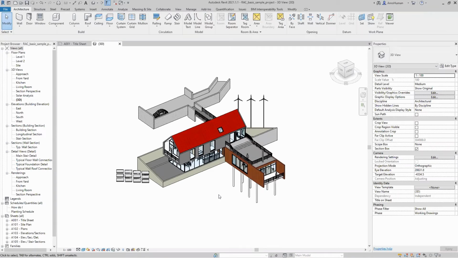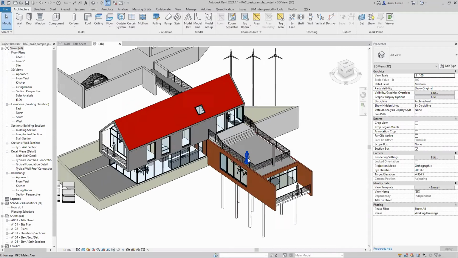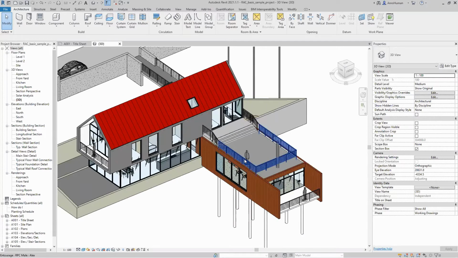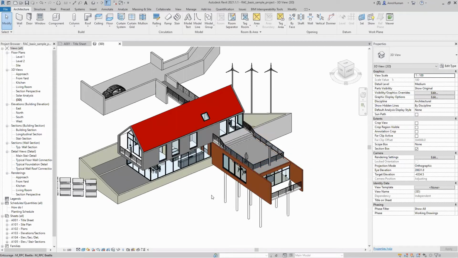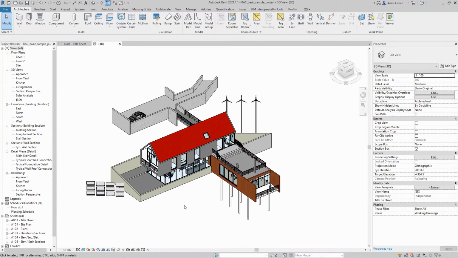Now, please note that when using this process, you are going to lose some of your model definition. For example, these little people models over here and this car. They will not be brought over during the export. Now, to do the export, you need to have your 3D view open because this is the model that is going to be exported.